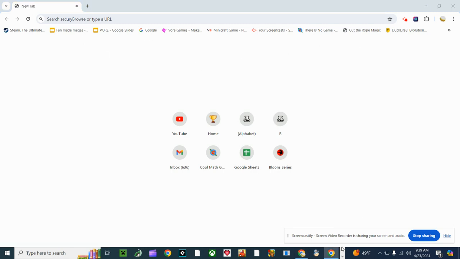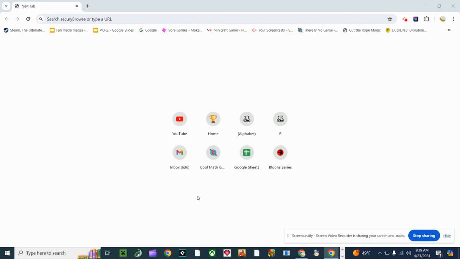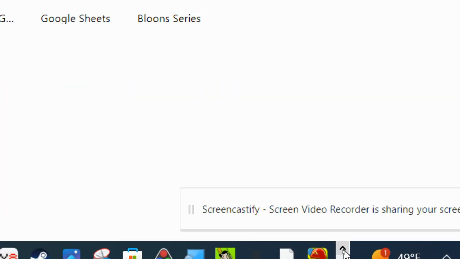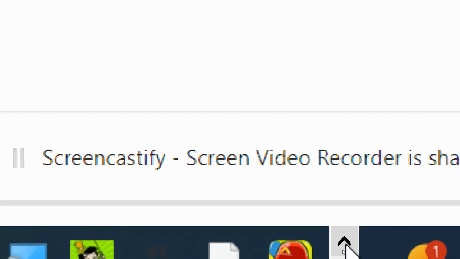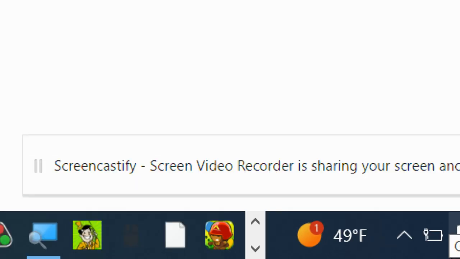These functions only work with the magnifier on, so when you open it, just minimize it. If you try to use any function of the magnifier with it turned off, it first turns on, then doing that function again will actually get it to work. Windows key plus, and you see, we're zooming in. Windows key minus, and we zoom out.